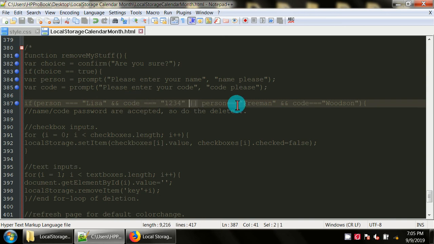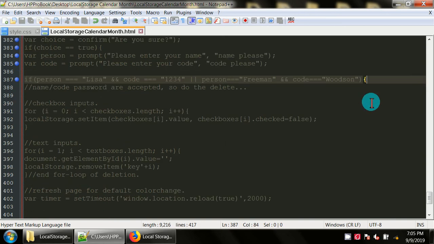If either of those are true, then you'll go here, and that means that the name and the code password are accepted, so we will allow them to do the delete. In order for them to do the delete, they first have to get the proper name and code, and here they have the for loop.